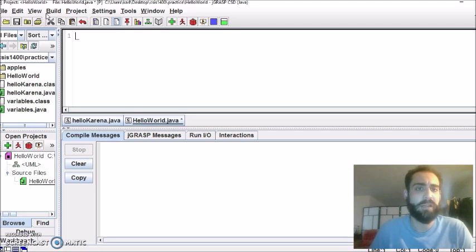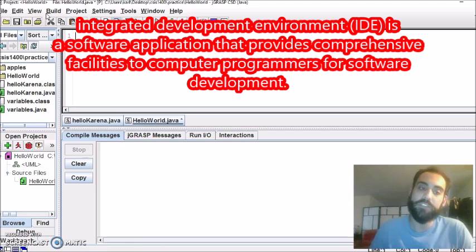Today I'm going to show you the first and most basic program that pretty much everyone ends up writing for their first time. We're going to do it in Java, an object-oriented programming language, and the program we're writing today is just called Hello World.